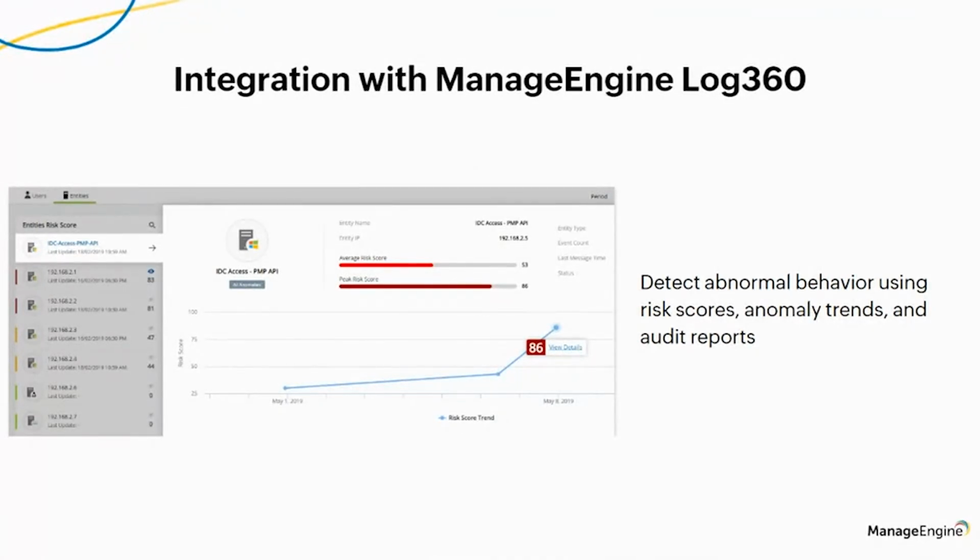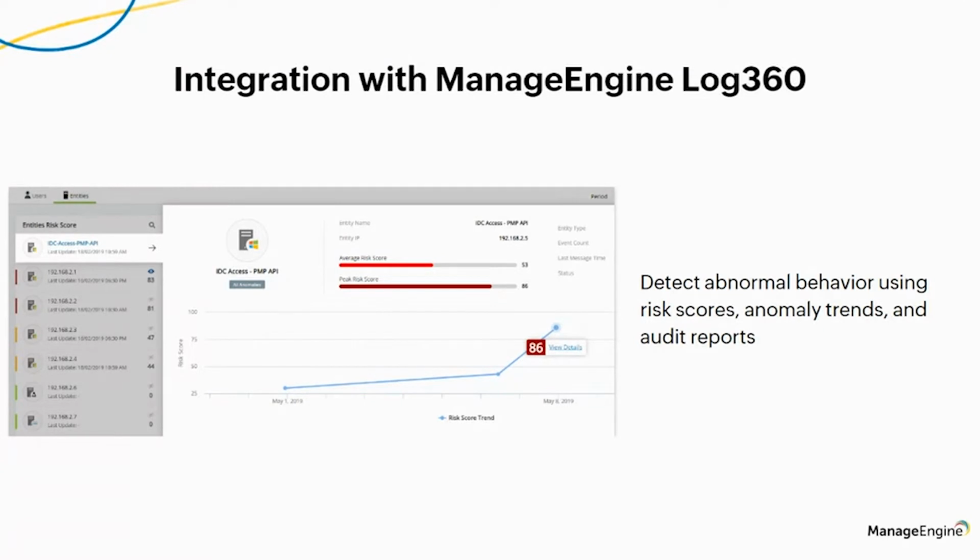Even in this case, the activity of the user deleting the file is a story that is not visible to PAM. Now, if they have logged into PAM and launched an SSH session, we'll have full recording of everything they did. But in this case, they bypassed PAM and directly went to the box and deleted a file. So even in this case, when you have these advanced integrations with Analytics Plus and Log360, PAM will give you the activity log of the session which took place outside PAM.